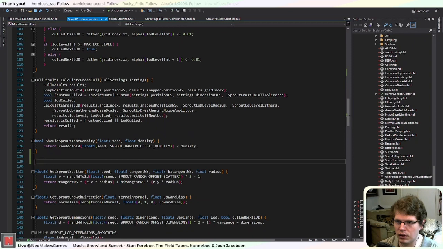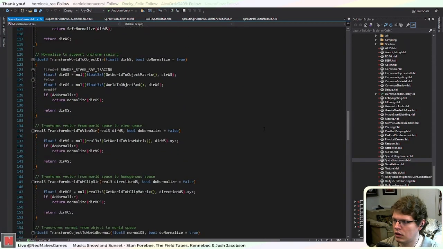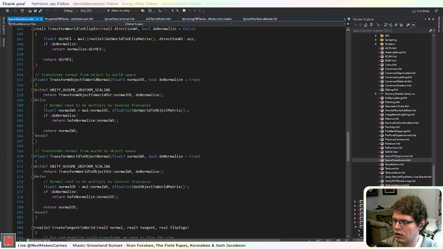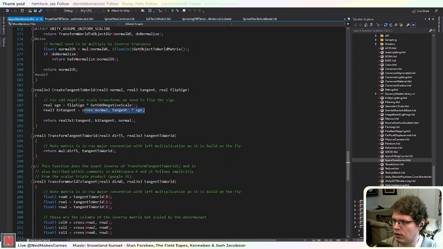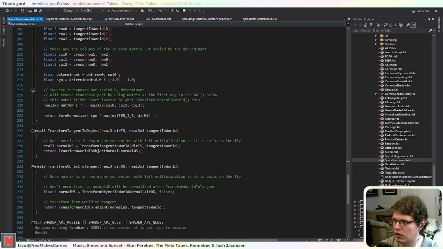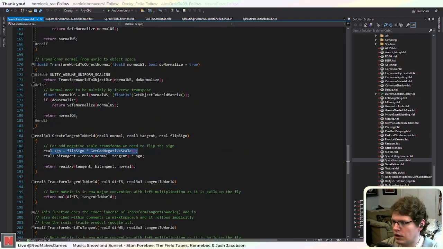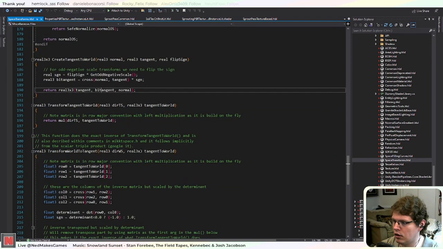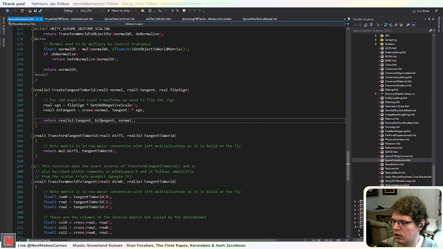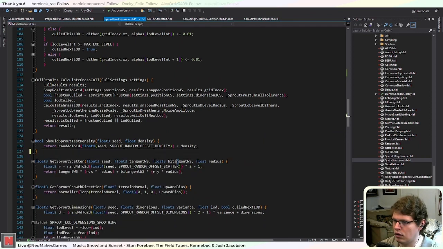They don't have a function get bitangent. Yeah, so it's basically just a cross product, but then we have this flip sign. But technically you can also get the bitangent from the third row of this matrix. So maybe that's what I'll do. So I can change this get. Okay, oh no, I guess we'll just leave it like that.